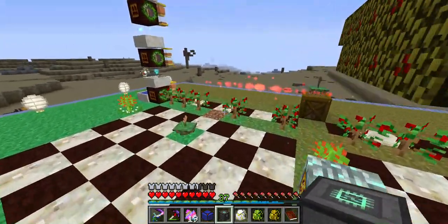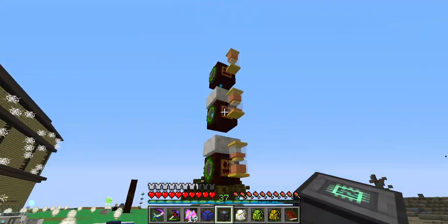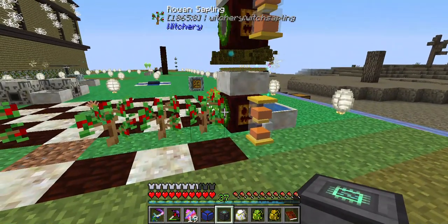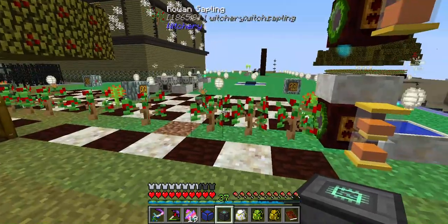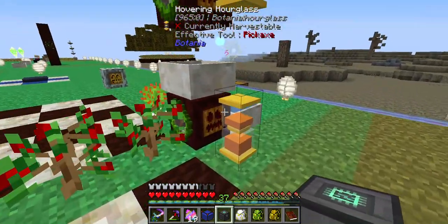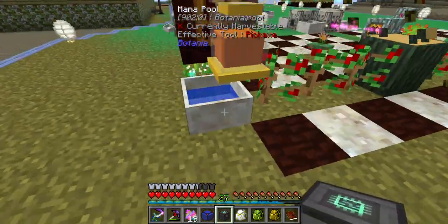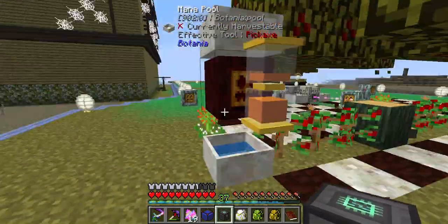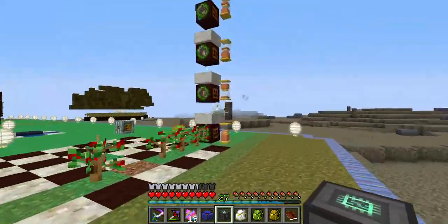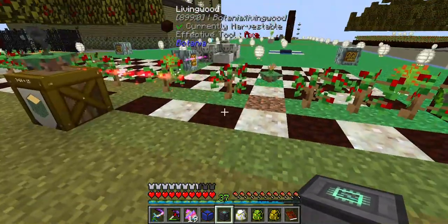So all of these hourglasses are set to 30 seconds, and it's a lens of boring. So every 30 seconds it shoots a beam across, collects the beam into this mana pool. This thing uses that mana to shoot a beam back, and so on and so forth every 30 seconds. And then that clears out the trees for me.